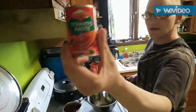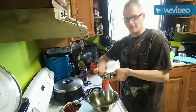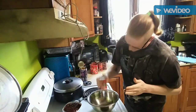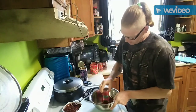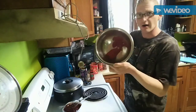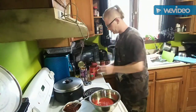Some people have a hard time getting tomato paste out, but I don't. After you open it, hold it over the bowl, pop the bottom open a little to let air in — look at that, it practically comes all out at once. We're going to add our tomato paste and our crushed tomatoes. I have a lot of fun in the kitchen.